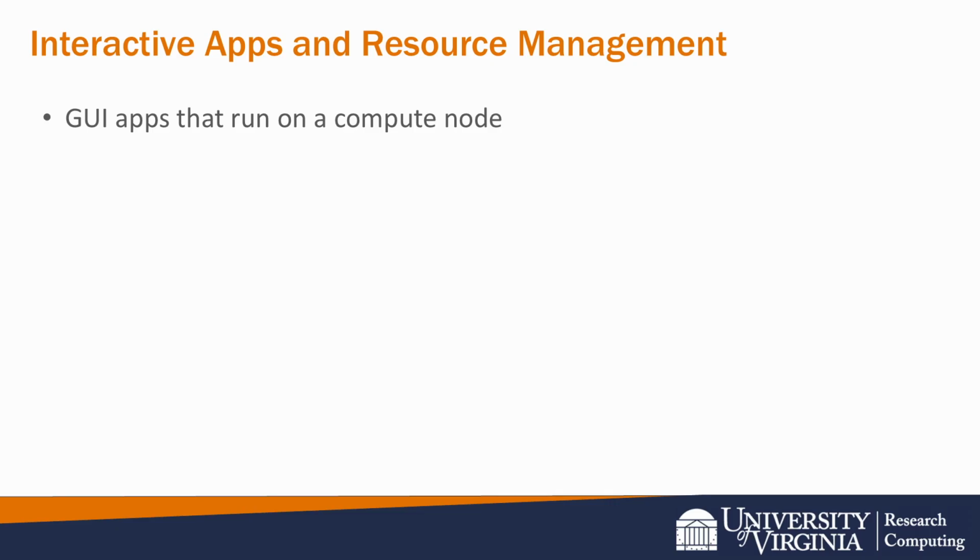First, it's important to point out how the resources on the cluster are managed. Getting access to the compute nodes is not as simple as just logging into a login node and starting to run work. You have to go through our resource manager called Slurm. You could think of it as a queuing system. When you submit a job, you'll specify the resources you need, such as the number of nodes, core count, memory, and time. All of that gets bundled into a request that is then sent to Slurm.